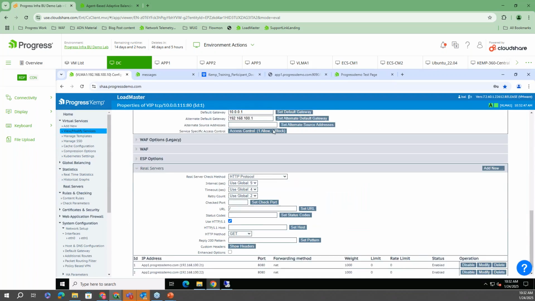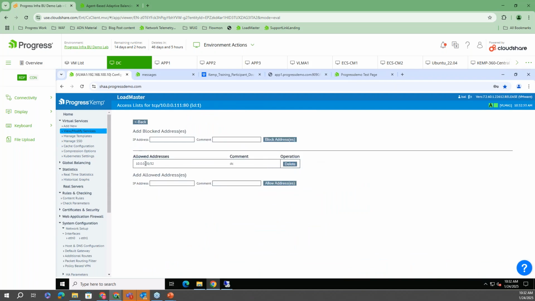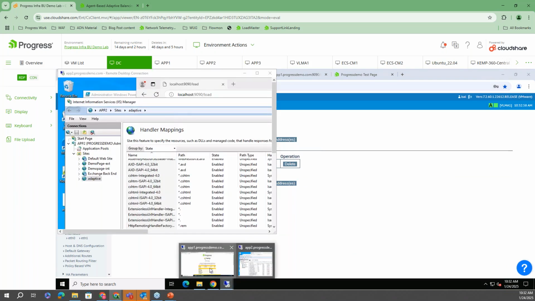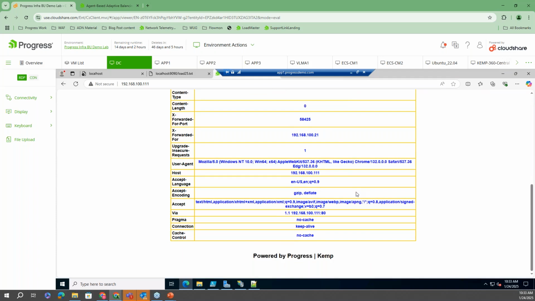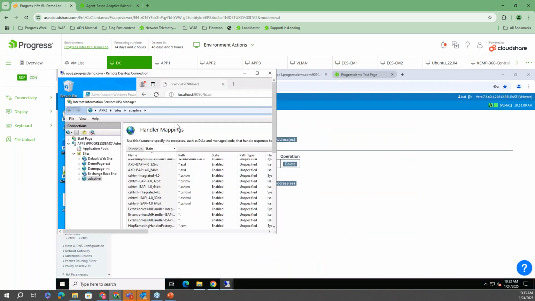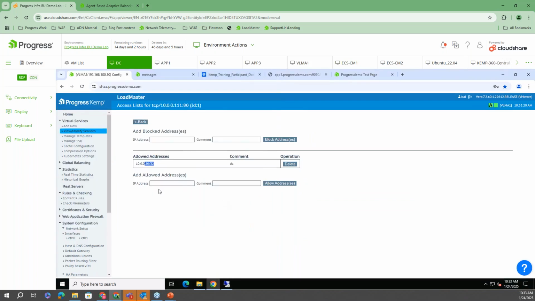Let me just correct that. If I take the block list out and only have this guy in the allow list, I should not get access from other networks anymore. If it still comes, I need to investigate that, because it shouldn't. I'll take that sample with me, that's something I need to look into. Technically, or in the past, it was like this: if you have someone on the allow list, everything else by default is not allowed. But I will look into that for you.